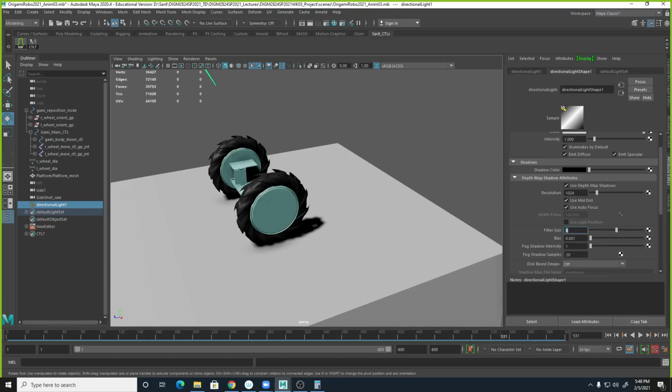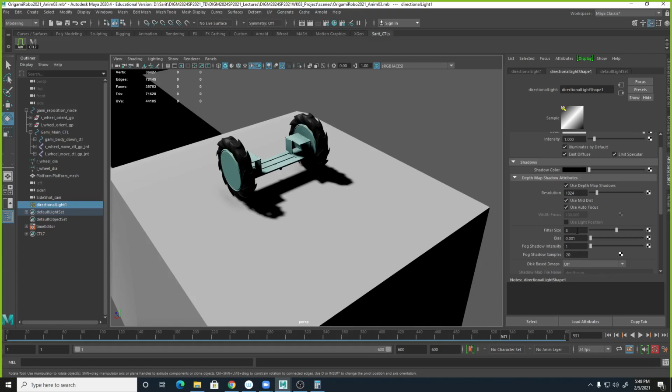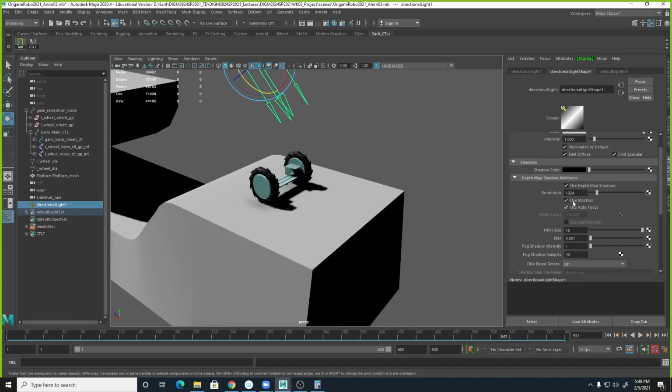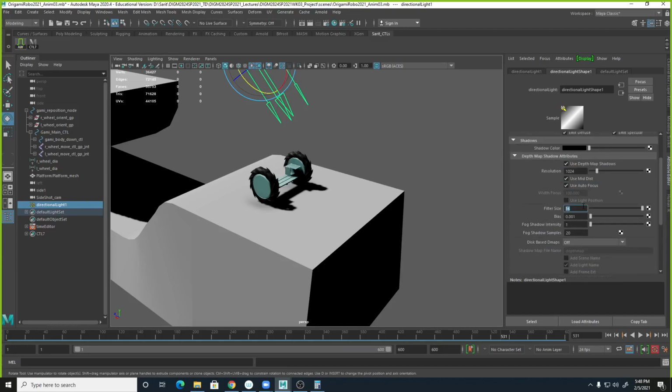Let's do 8. 16, no. Let me bring that down. Let's bring it down to 8, but then reduce this size.